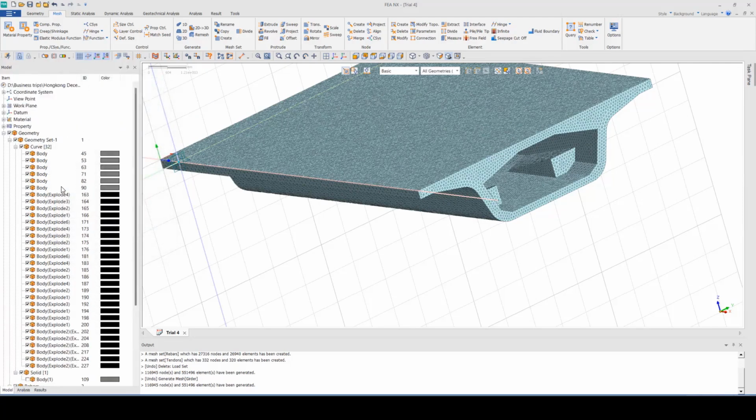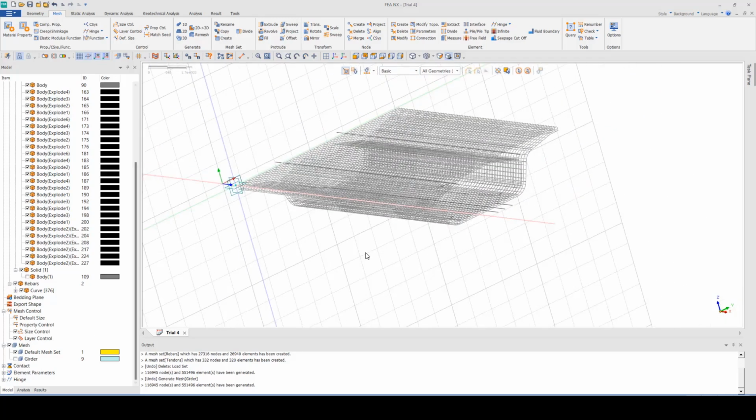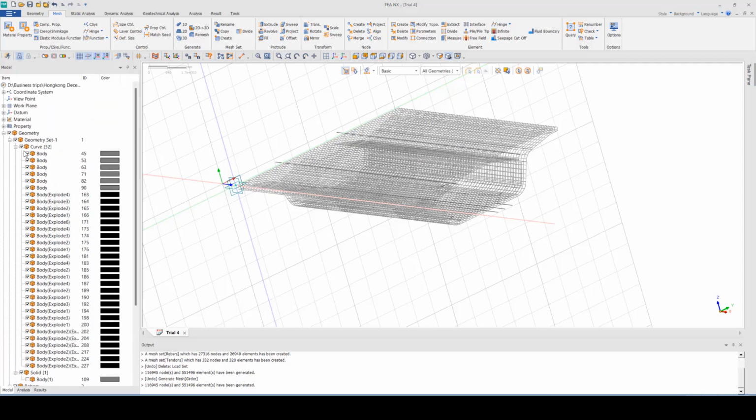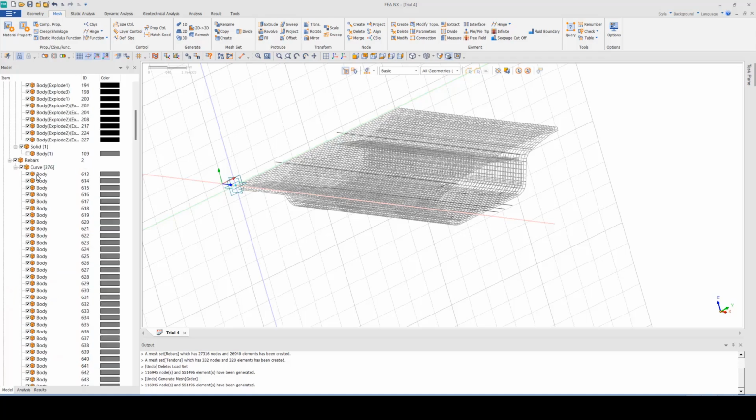So let's select the rebars. For that, let's go to solids, and in solids, I have already hidden the body. Going on to the mesh, we have the girder here. I'll uncheck it. So the mesh is gone, the solid meshing. Now we have the curves. Sorry, this one is for the rebars and the other one is for the tendons.